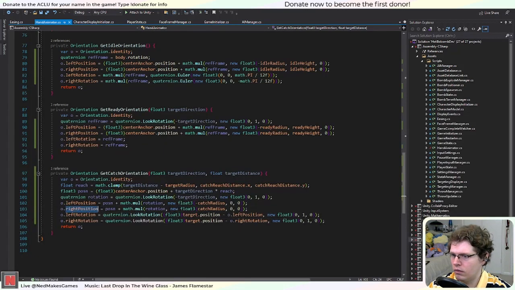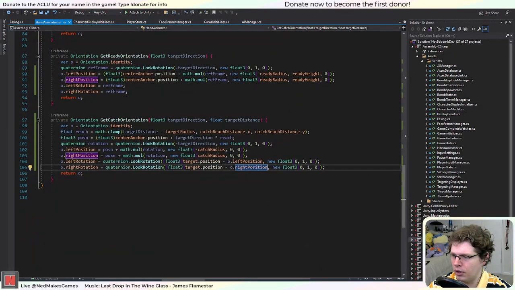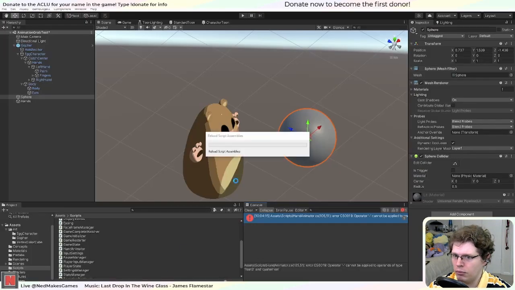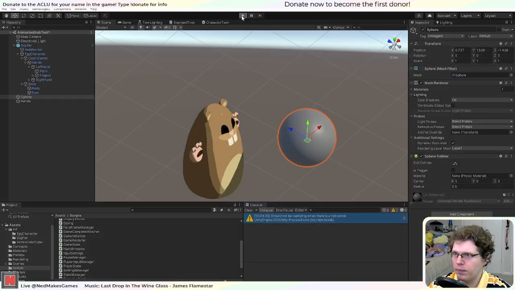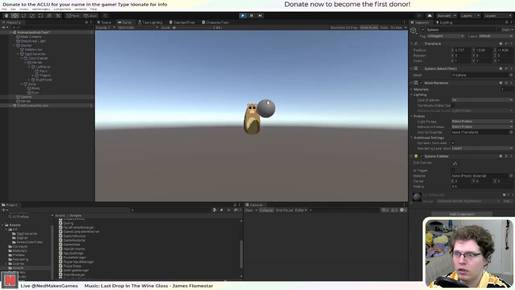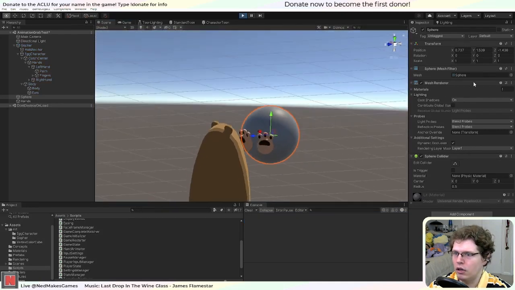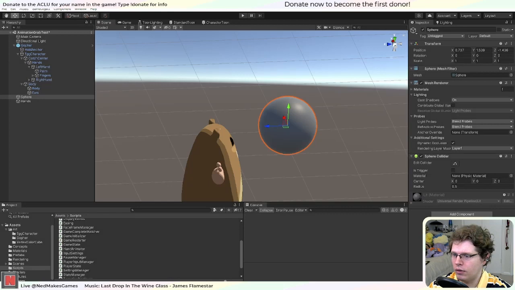Oh. I don't know why, it seems like errors aren't showing up in Visual Studio for some reason today. Maybe I should reload it. Oh yeah, they're backwards, so I just gotta flip.